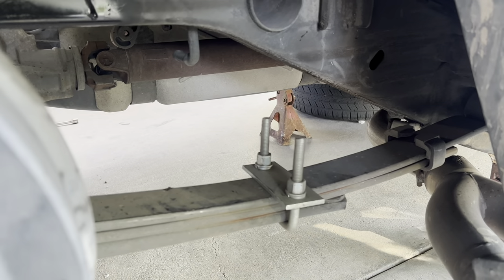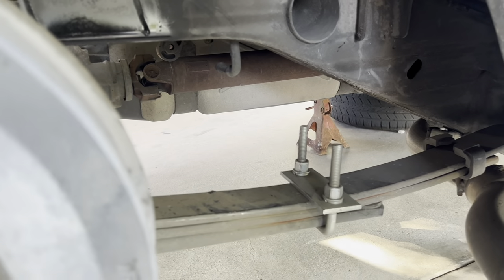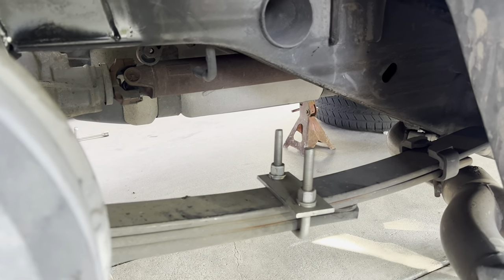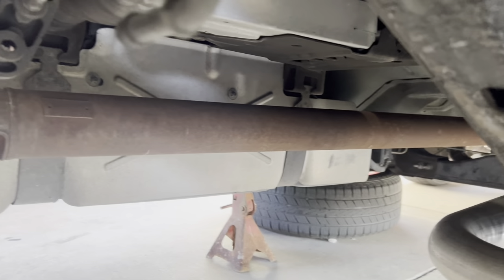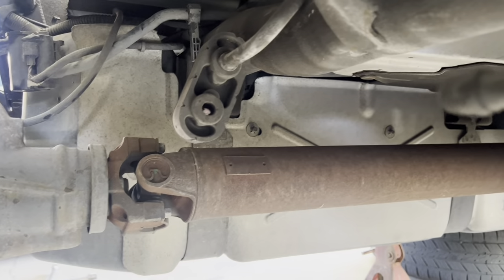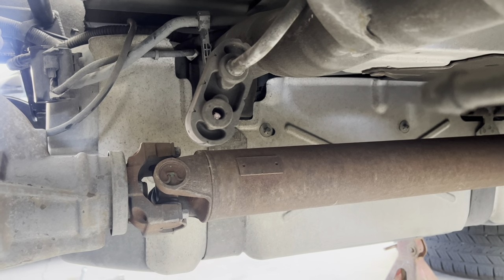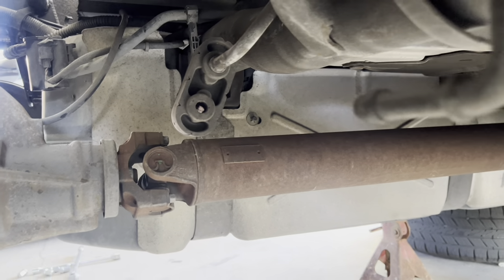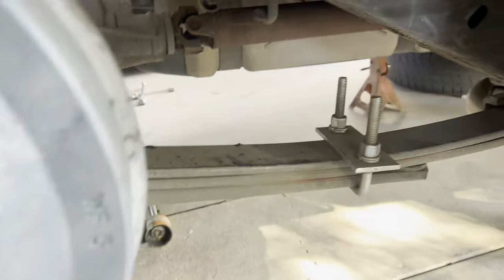You can't be that low with a traction bar, so you're gonna have to resort to something like this, or get a three-link and four-link with coilovers. Some people don't have the money for it so this might be your answer. Also make sure if you're going low you might have to cut up this cross member. I doubt we'll need to cut it because Brandon needed a 13-inch drop before he had to cut it, and Jaden's gonna be barely at a 10 or 11.